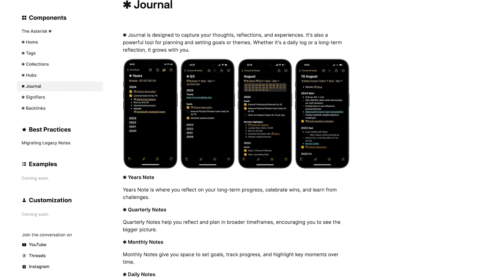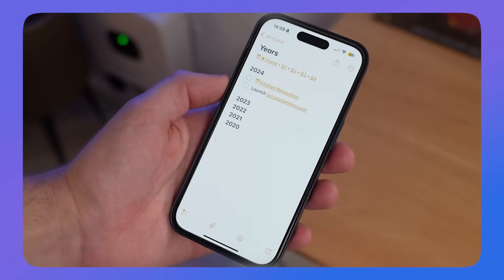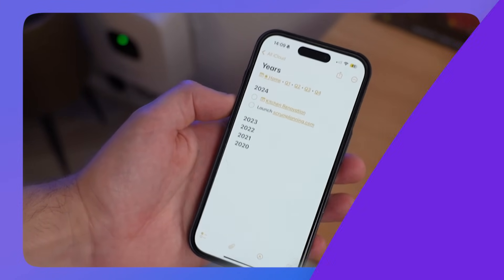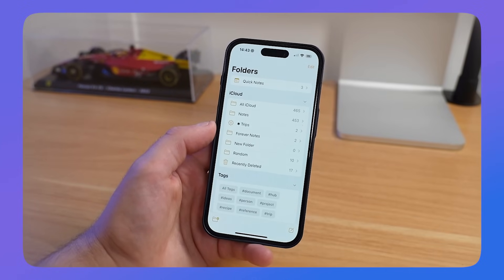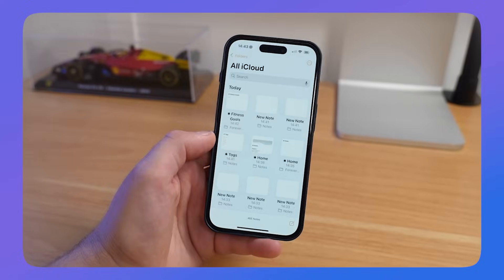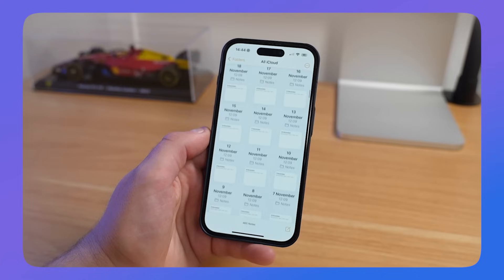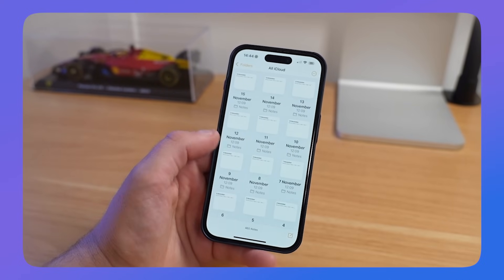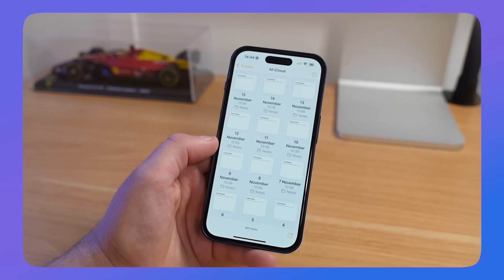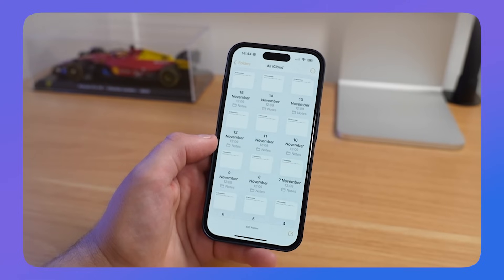There's also the journal area, which is a little bit more complicated. The best place to start is by creating Q1, Q2, Q3, and Q4, and also the 12 months of the year. This can be created from the home area and added at a later date. I actually used one of their iOS shortcuts to set this up, but it went and created 365 dates in the calendar for every single day, which I found really stressful. You could do that, or you could just create them as you go. It does take a few minutes to get through, and you can start using all of these to link to them.